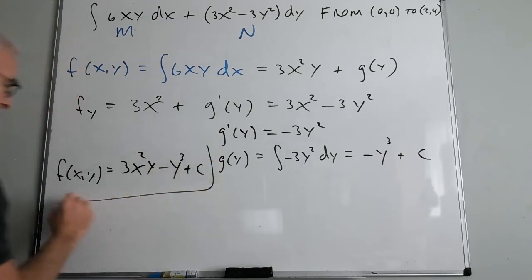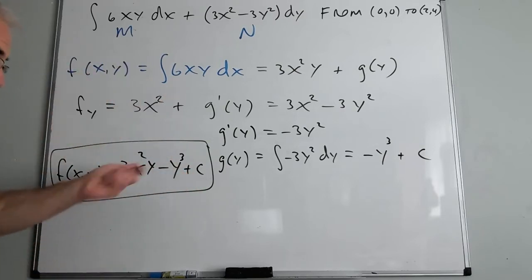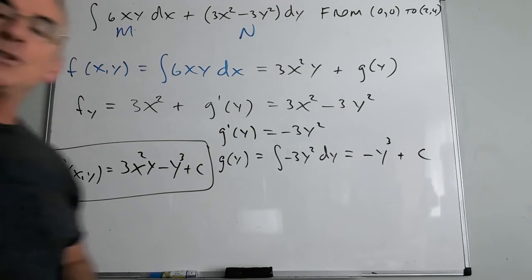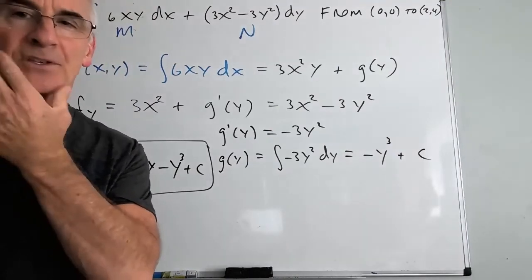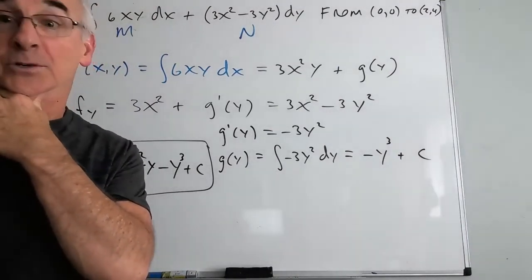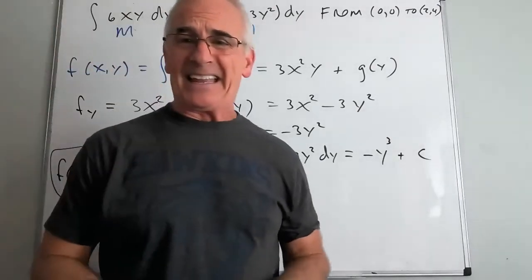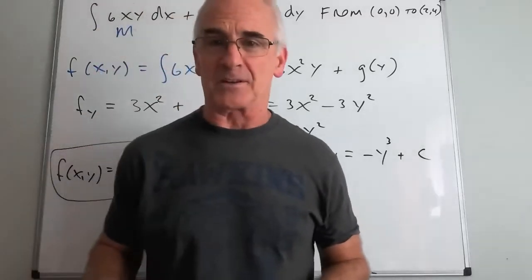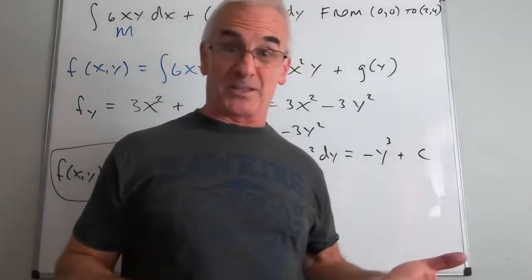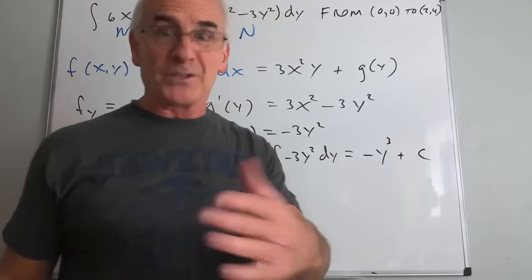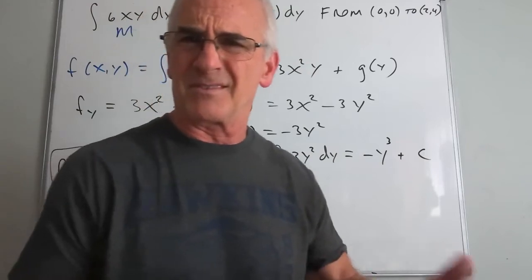Now, this is right, because we always allow for every conceivable plus constant, every antiderivative. When you evaluate a definite integral, what happens to the plus c? And by the way, most people don't know this in calculus. Do we just ignore it? It goes to la la land. That's kind of how we treat it. But every time you do an indefinite integral, you have to put the plus c, otherwise the answer is not correct. Especially if you were given initial conditions and you forgot the plus c, then you never get the right answer. You always have the plus c in an indefinite integral, an antiderivative. So why do we choose to ignore it?